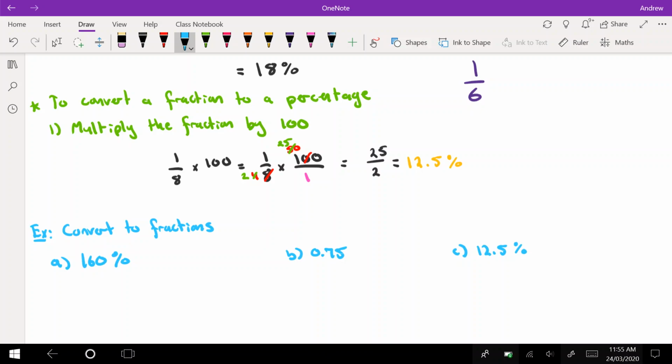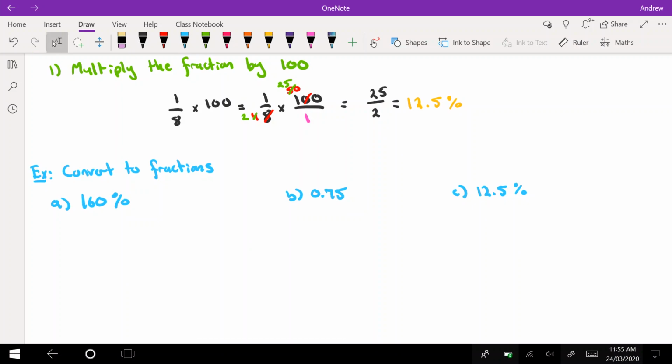So how would I make that first one into a fraction? So we have to simplify it. So we simplify that first one, but what are we simplifying? There's just the 160 there. Remember, that percent, what does it mean when we say percent? It's per 100. Yeah, per 100, so out of 100. So if it's 160%, I can write it as 160 over 100, because all percentages are out of 100, and then we simplify now.